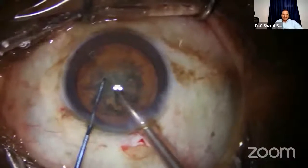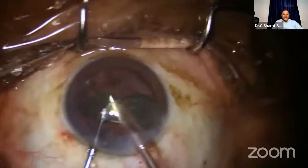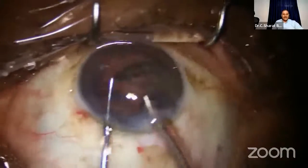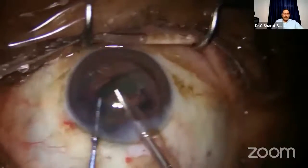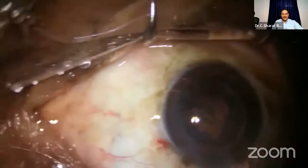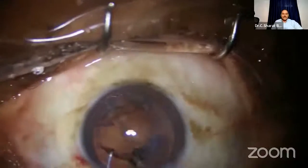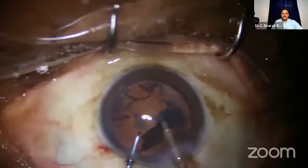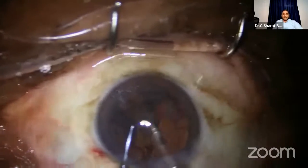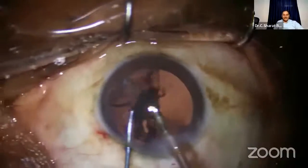The second most important part is during phaco. Because there is a lot of vibration, usually I operate under 50 or 60 intraocular pressure, but here I have gone up to 75, 80 during the phaco and even for the IA procedures. This prevents the posterior capsule from coming near the phaco probe, so I could do the phaco and proceed with the IA also in this patient.